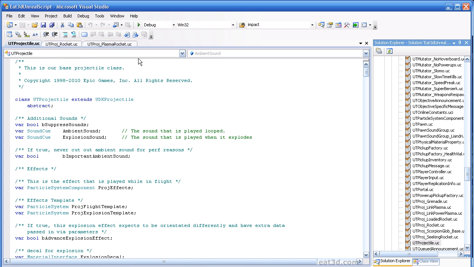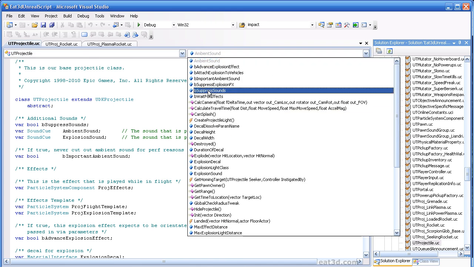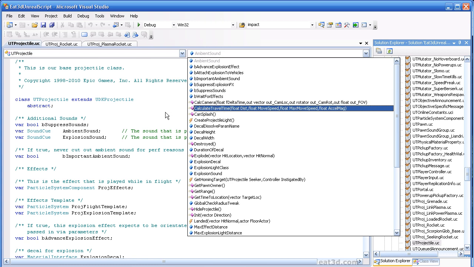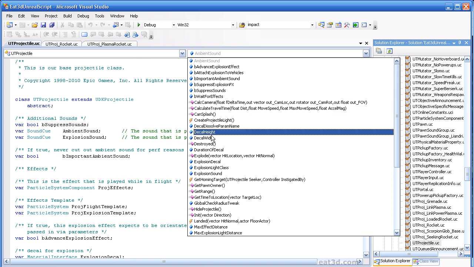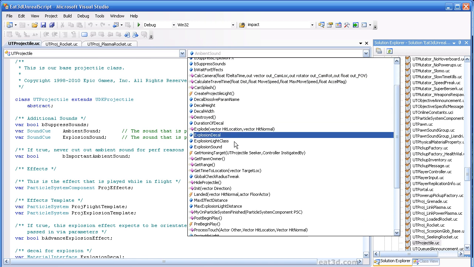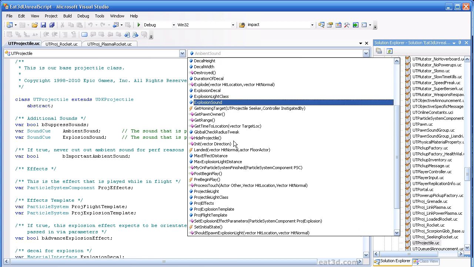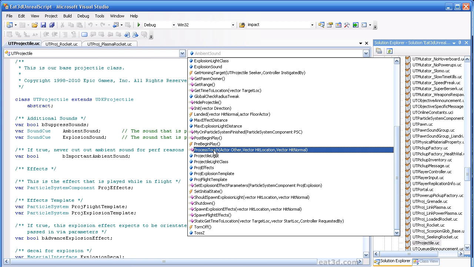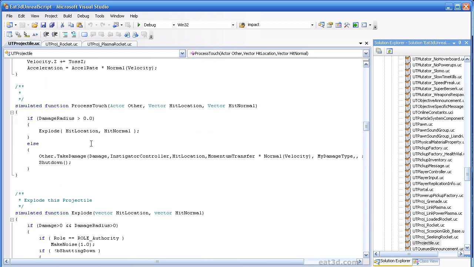With Visual Studio, if this is your first time using it, there are a few things that are good to know. Based on the context of what you're looking at, or where the cursor is on the page, you have the class view here, and then you have the function and member variable view. This is really helpful for getting a snapshot glance at what functions are available inside of the class. The one we're looking for in particular is ProcessTouch. Let's find out if that is here. So it is. If we click on that, it'll jump us to the function right here.